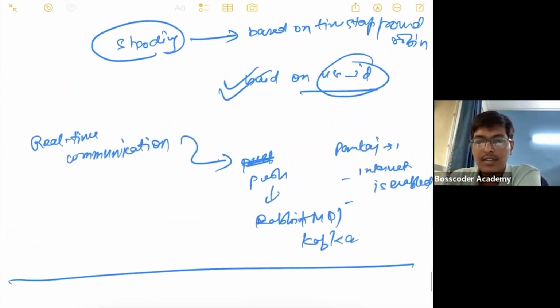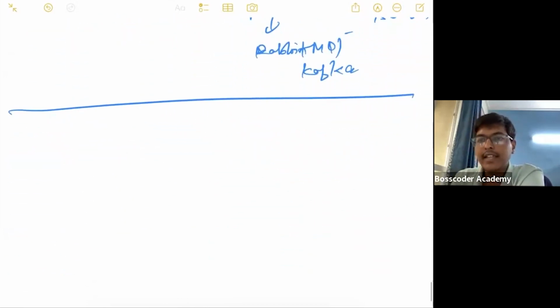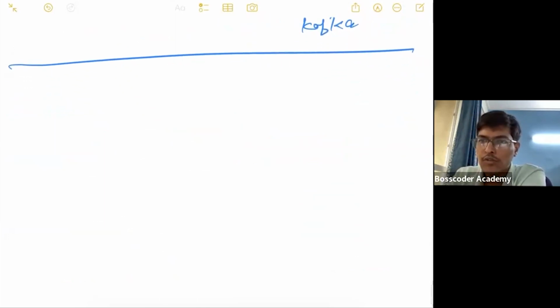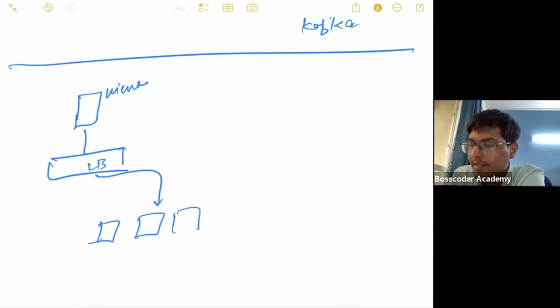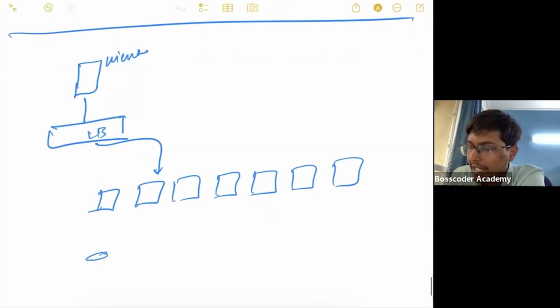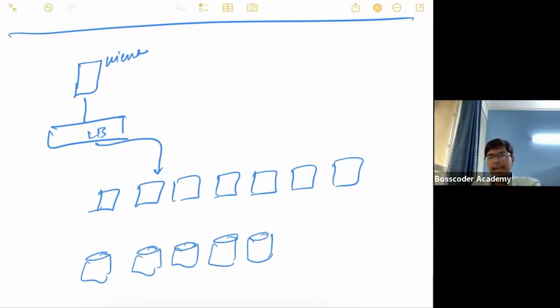A quick yes if this is making sense. And then let's think of another design, right? Let's start thinking of, for example, if this is the client sending a message to the load balancer. The load balancer sends the message to one of the app servers. Now there are multiple databases which are persisting the messages, right?